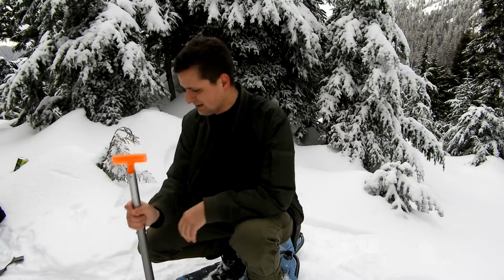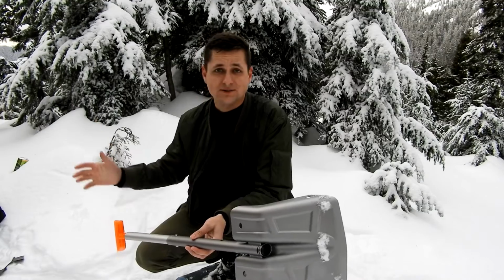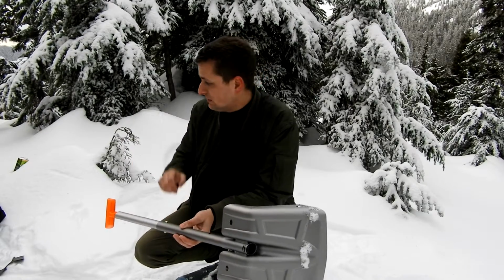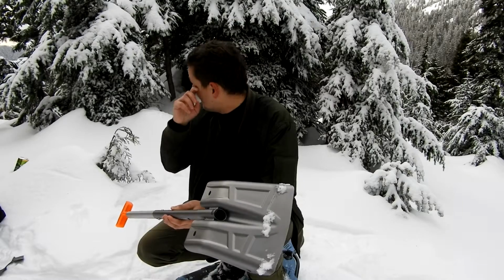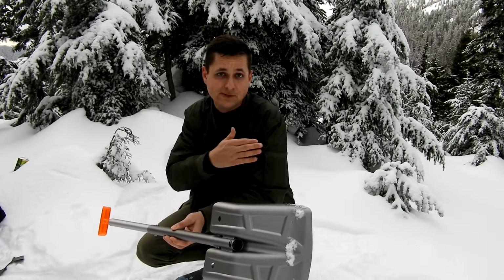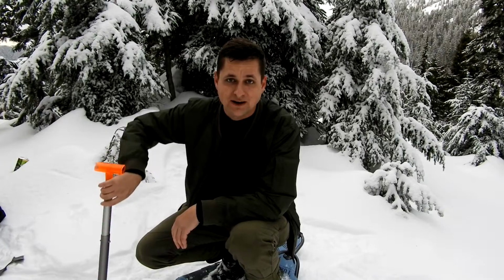So when figuring out where you want to dig this thing, it's important to obviously understand where the wind's coming from. In my scenario, in my case, it's going to be coming from this direction. So this way. So it's generally pretty important to have the entrance facing the opposite way, so you're not getting the elements just blowing into where you're trying to sleep.